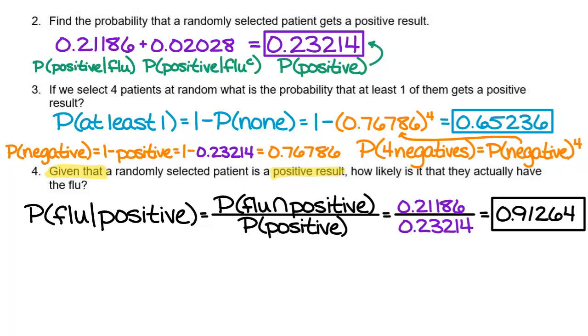Homework is due tomorrow. Please practice with the tree diagrams. These are incredibly powerful tools for calculating especially conditional probabilities. You can do it for independent events also, but they are especially powerful for conditional probabilities.